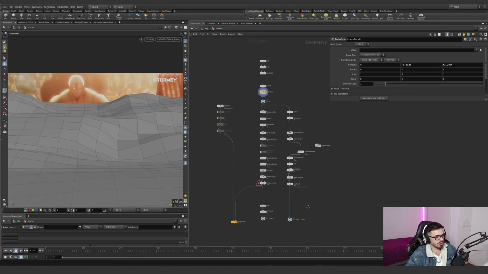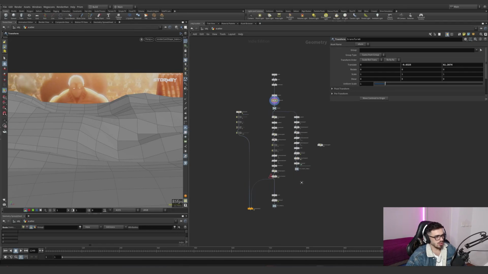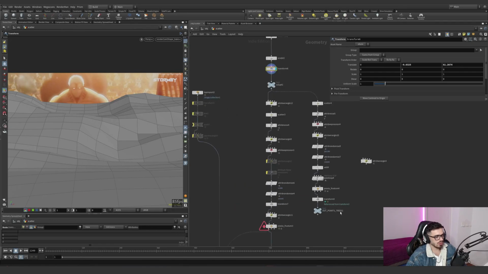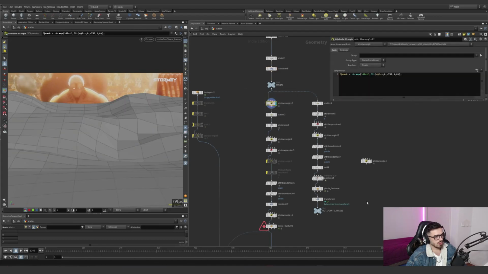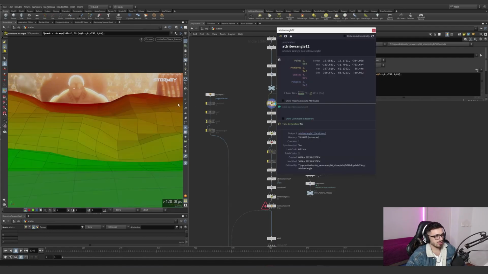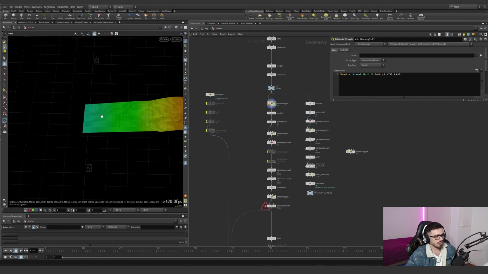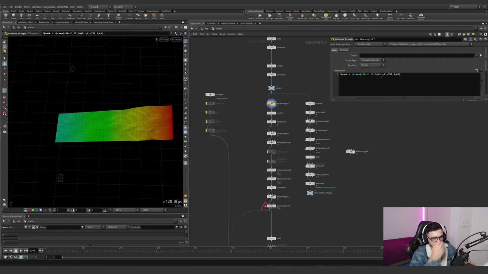Then I did a couple of things. These are some points for the trees, and these are points for the houses. These are two different things, and the trees are going to be covered later on. But for now, for the houses, I'm going to add a mask. If we visualize this mask, it's something like this. It's based on X and Z. From basically 0 to negative 750 is going to be 1 and 0.